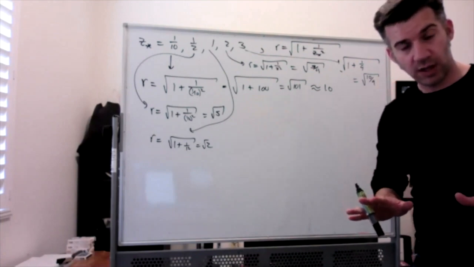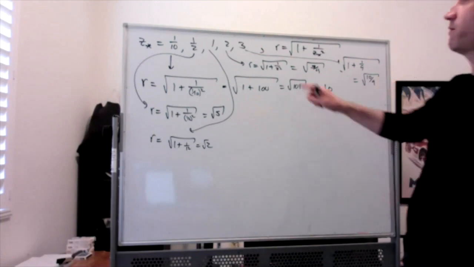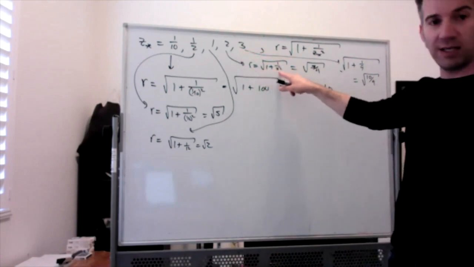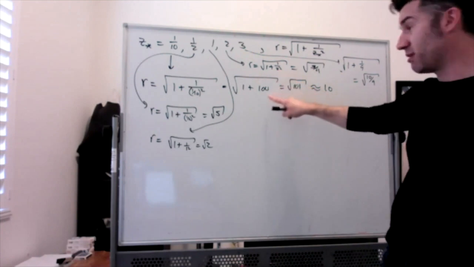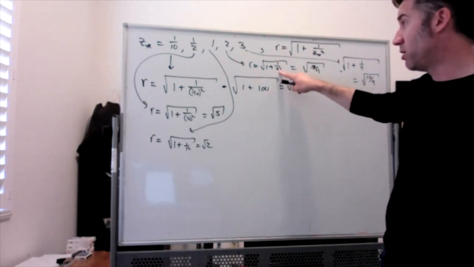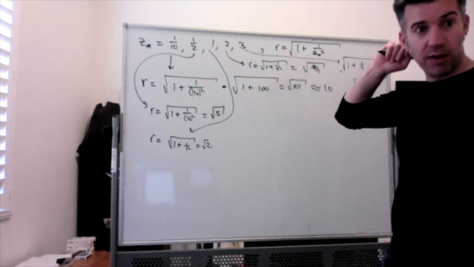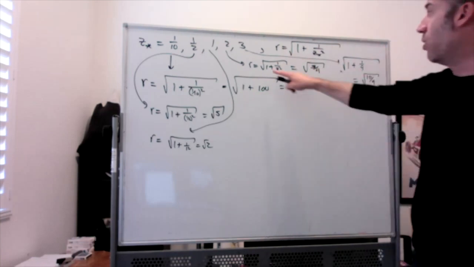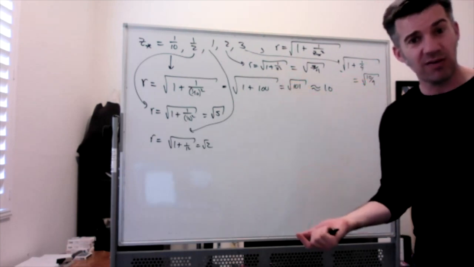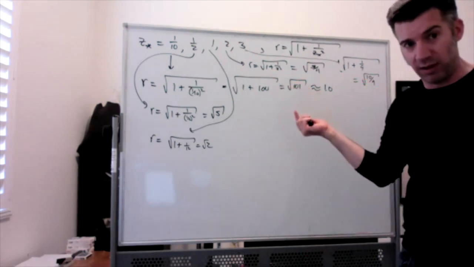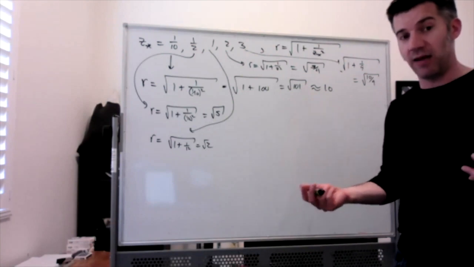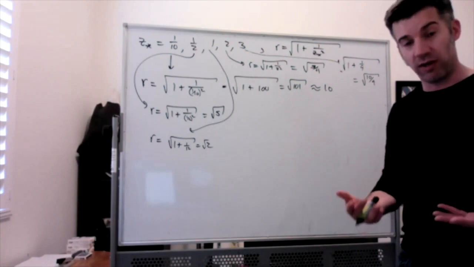Notice that no matter what value we pick for z, you're always going to get 1 plus something in your square root. It might be something big if z is small. It might be something small if z is big. But no matter what we're getting, it's always 1 plus a little bit more. Which means our radius is always going to be just a little bit bigger than 1, which again makes sense because we know that our domain, right, is everything outside of the circle of radius 1.